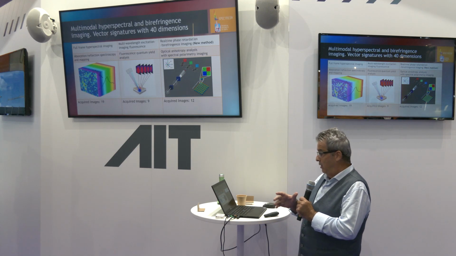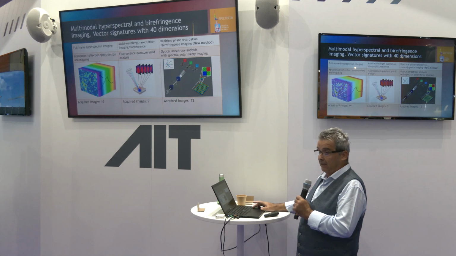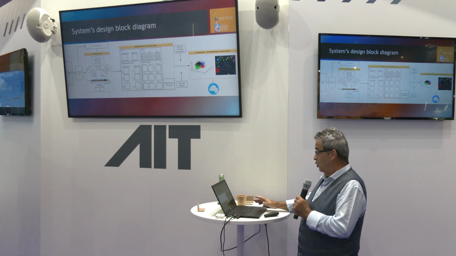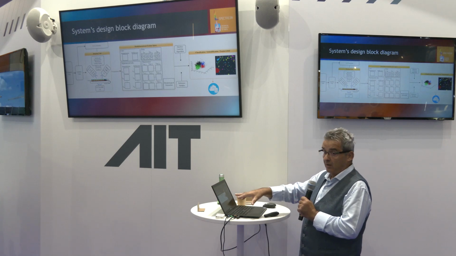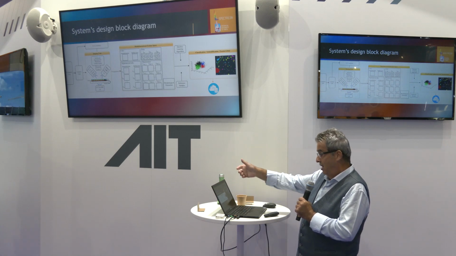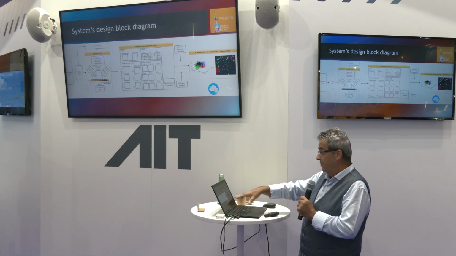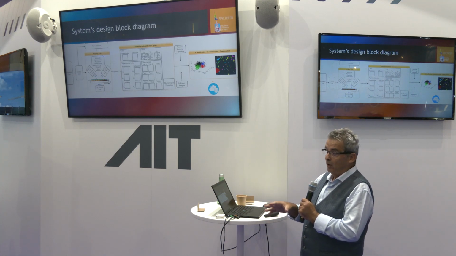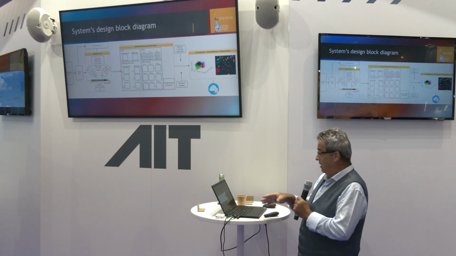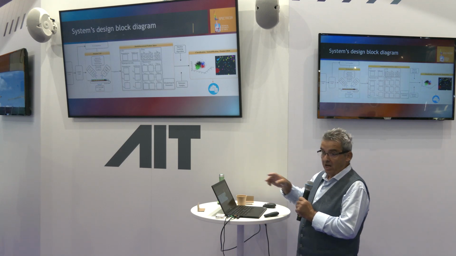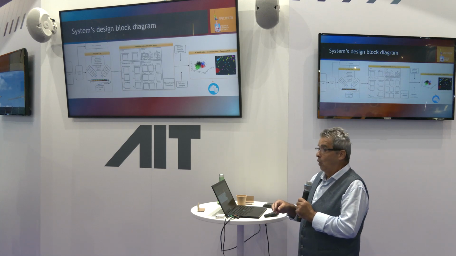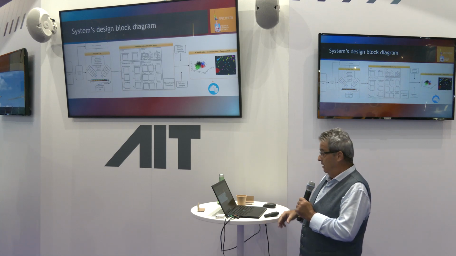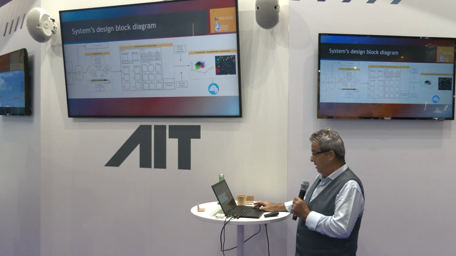And so we end up with a data set which includes all these images. This is the block diagram of our system that has all the transmission, reflection, and polarization optics. This is the acquisition. We acquire all these 40 images within 3 seconds. And then there's a training process with golden standard material to make chemical identity maps using machine learning technology.